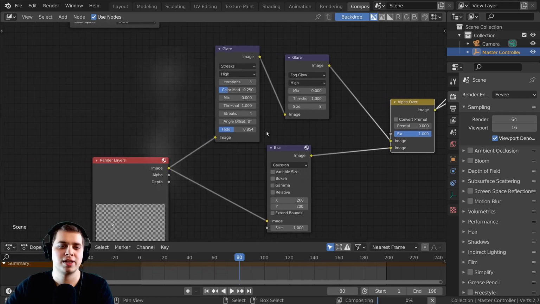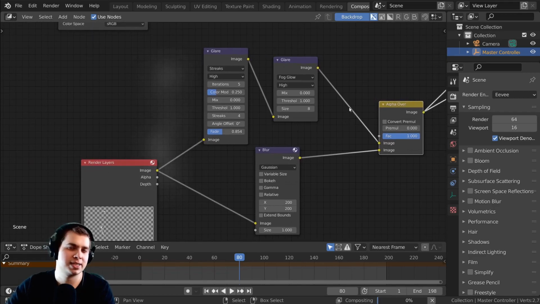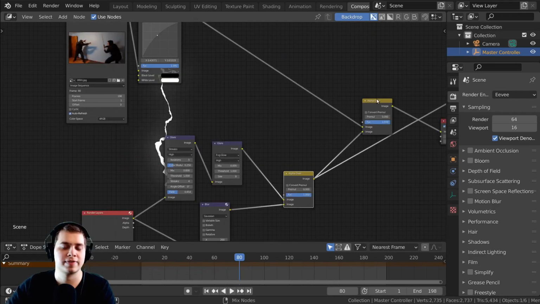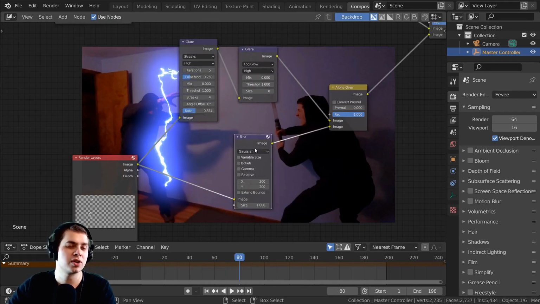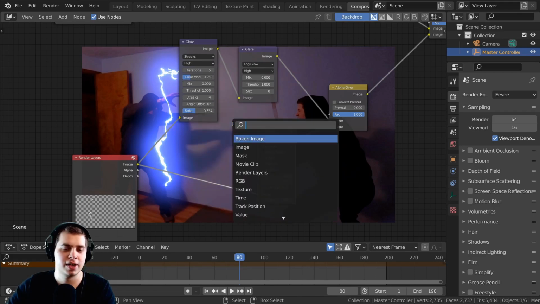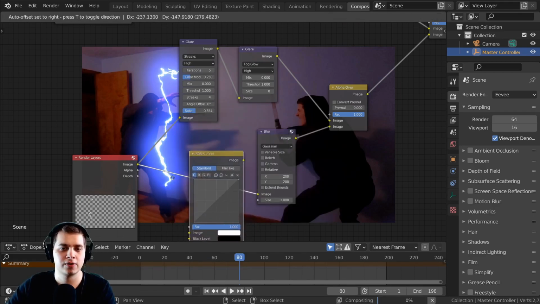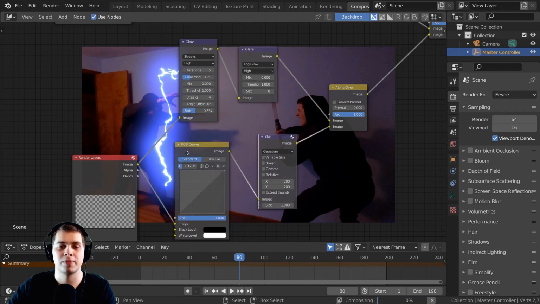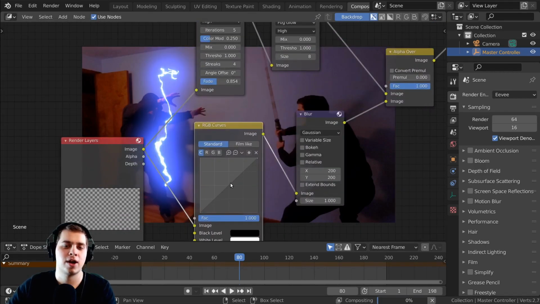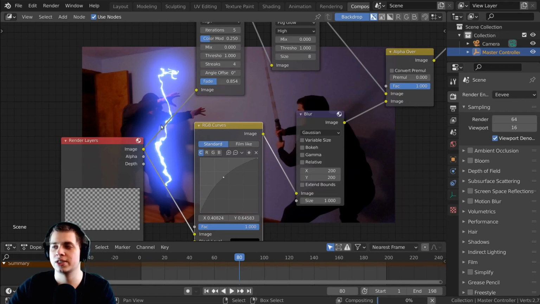If I Control Shift and click back on this, you're going to see that it's actually mixing these two together. So if I Control Shift and click back on the alpha over, you can see what it's doing. Now this is too strong right now, so what I'm going to do is press Shift A, search for an RGB curves, and drop the RGB curves right in front of the blur, so before the blur. And then if I grab this and make a point, just bring it out, once it finishes compositing, you'll see that it's actually going to be less strong. So you can change that.